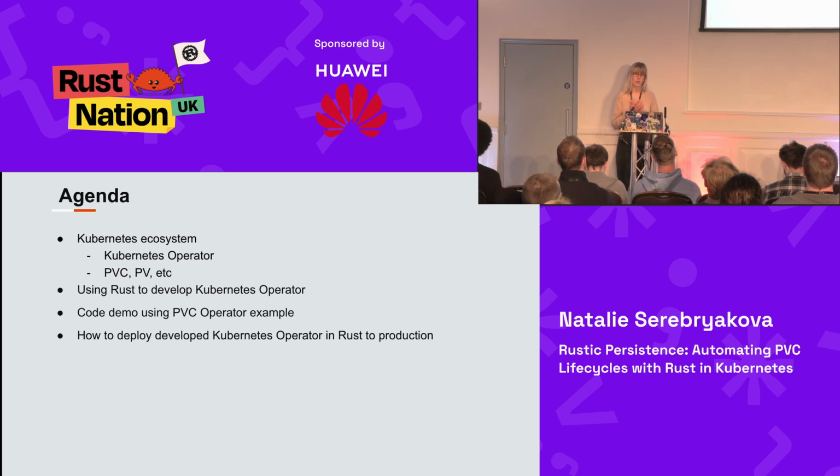So the agenda for today is I will touch a little bit on the Kubernetes ecosystem, because I don't know how much everyone here knows about Kubernetes or works on Kubernetes. So to make this talk inclusive for everyone, I will touch a little bit on that. I will explain what Kubernetes operators are, what PVCs are, what all these words are about. But the main focus will be how we're going to use Rust to develop certain things for Kubernetes, right?